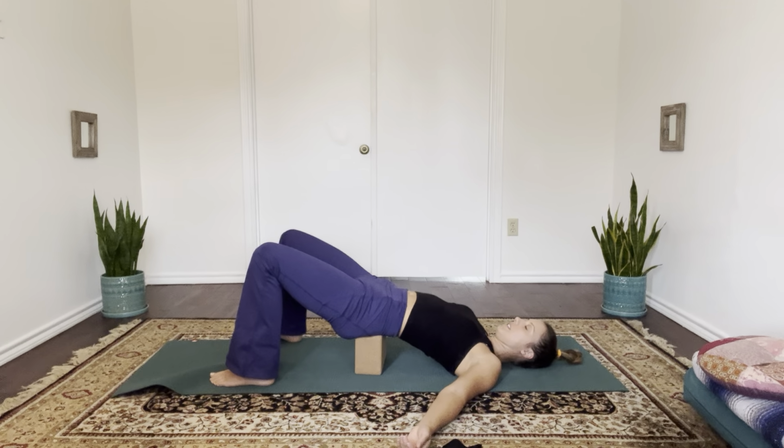Whichever position you choose today, you can let the arms release out by your sides with the palms facing up. Feel free to cover the body with a blanket.